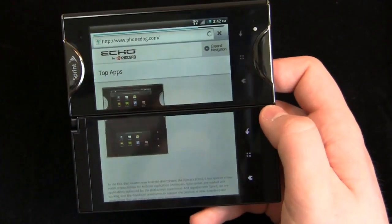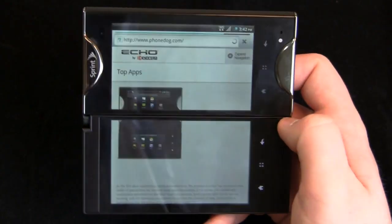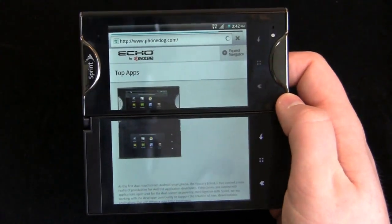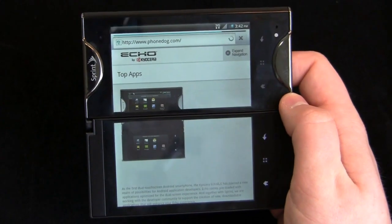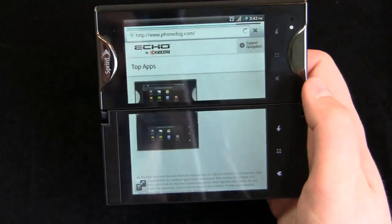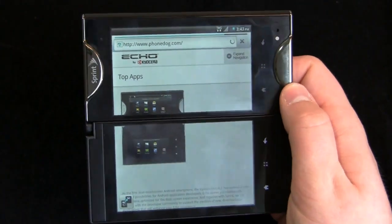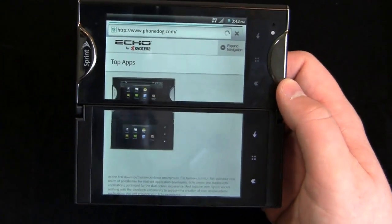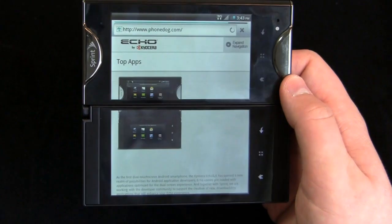So for people who like their pinch to zoom, maybe a deal breaker, but we'll wait for it to load. See what I'm saying? Kind of about Sprint's 3G network. It's old. It's very slow. EVDO in general is just slow. It's time to jump on the LTE, WiMAX, HSPA+, whichever carrier of choice you decide to go with, one of the 4G technologies.